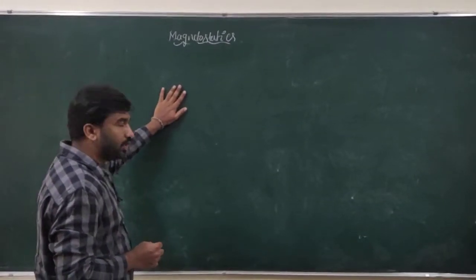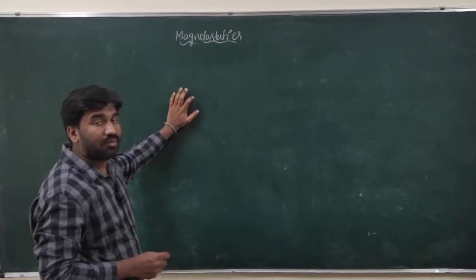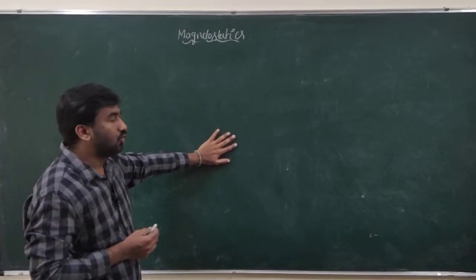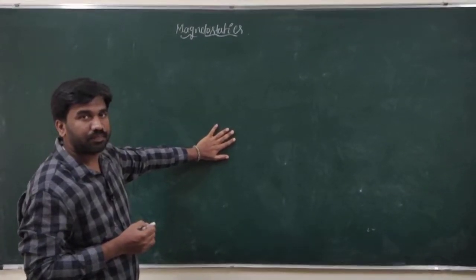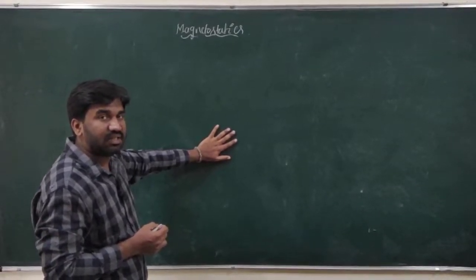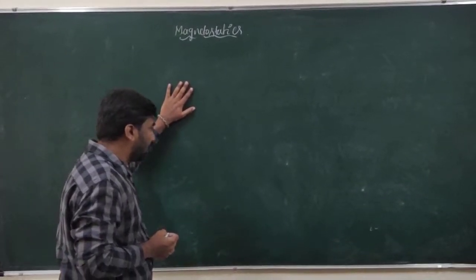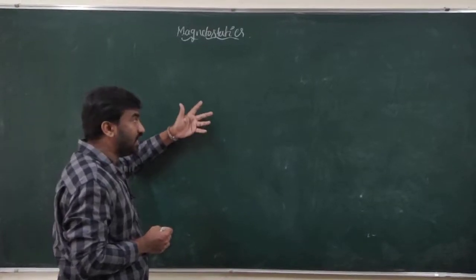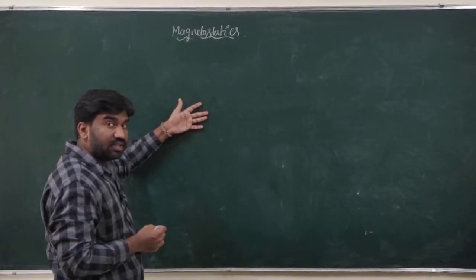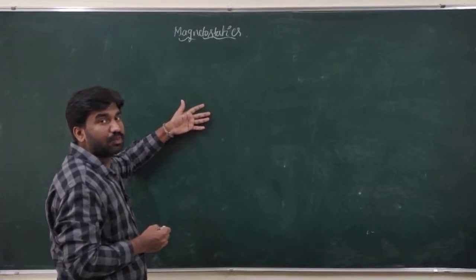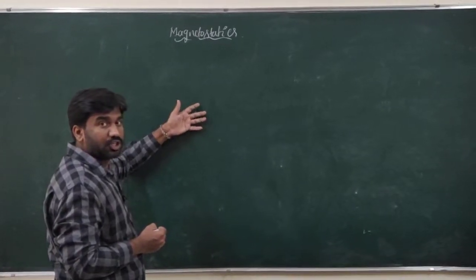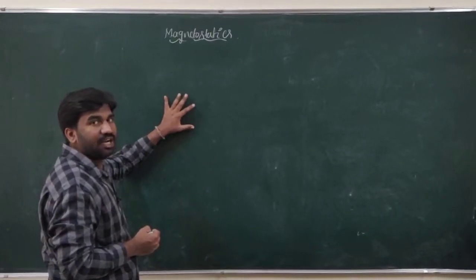So here in this video I'm going to introduce the concept of magnetostatics. Till now we studied electrostatics, that means we studied the properties of charges when charges are at rest. When charges are at rest we study so many properties: field lines, how field lines are produced, divergence of these electric field lines, curl of these electric field lines, potential of these field lines, dipole moment, potential due to bound charges. These are all we studied in electrostatics, right?